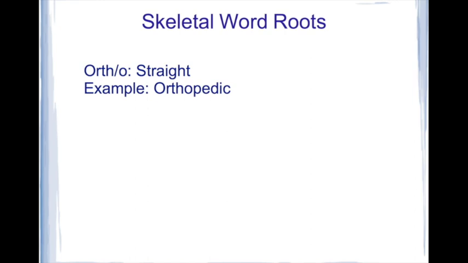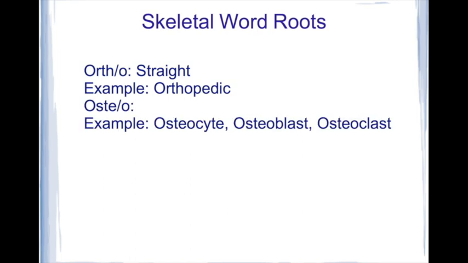Osteo, like osteocyte, osteoblast, osteoclast, are all things that have to deal with these structures. Of course, osteo means bone. Okay, so an osteocyte is a bone cell. Osteoblasts are immature cells or germ cells that build bone tissue, and once enough tissue has been built, then they mature and become osteocytes. Osteoclasts are cells that break down bone tissue.